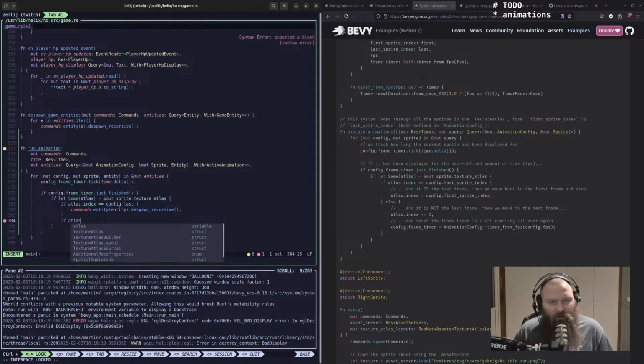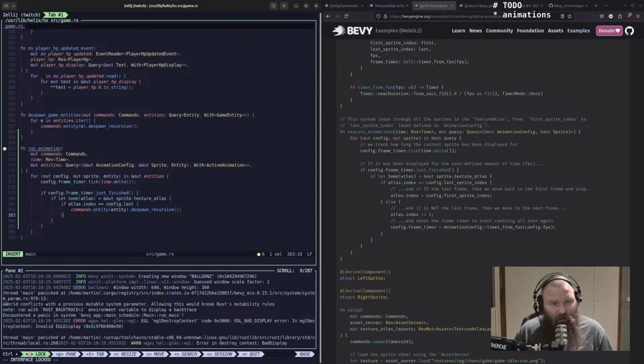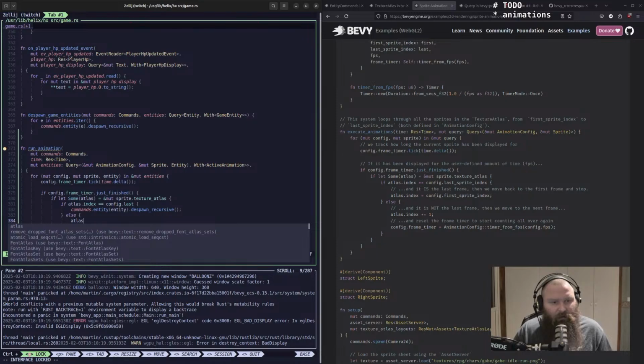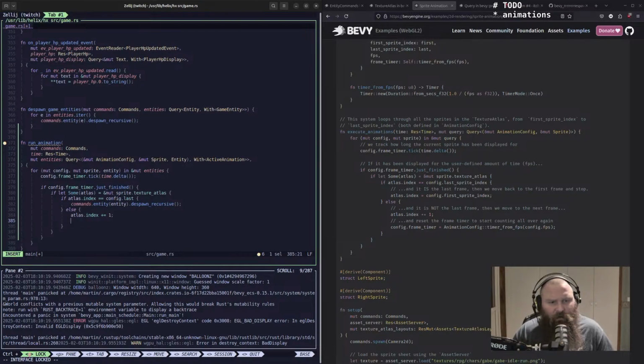If atlas index equals config, no, completely stupid. Else atlas index plus equals 1. Yes. And we need to reset the frame timer. There's so much effort in this.